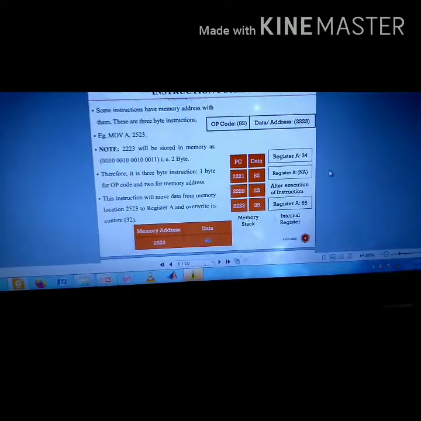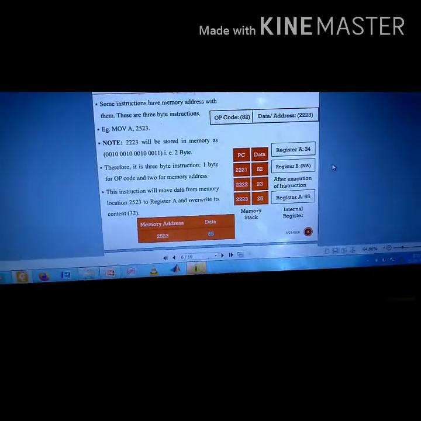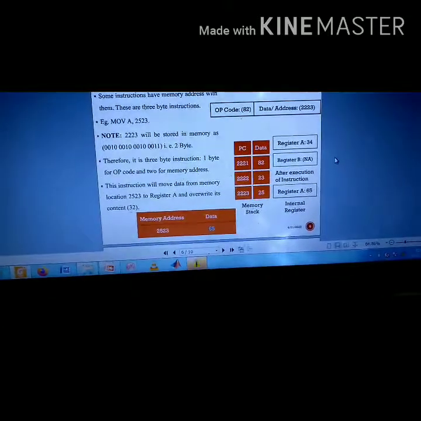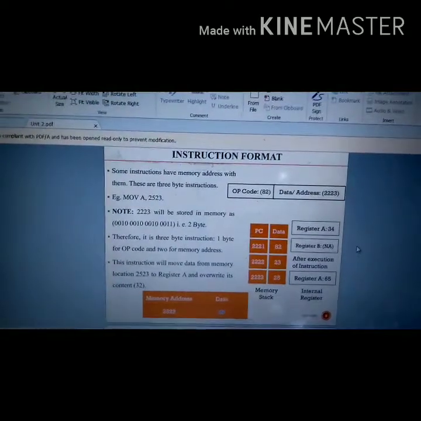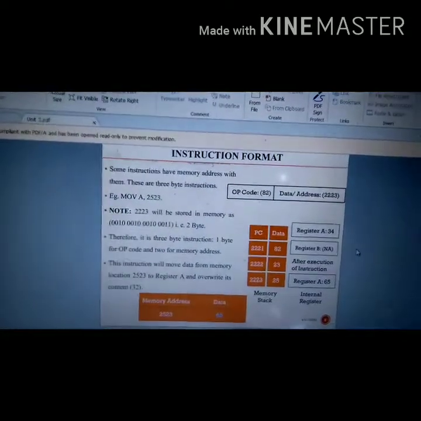The data manipulation instruction was the add instruction, where 2 data from register A and register B were added. We have seen 2 data transfer instructions, MVI and move. MVI is a 2 byte instruction, move is a 3 byte instruction.